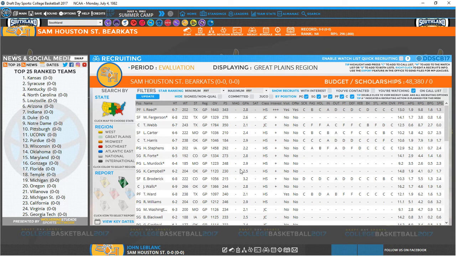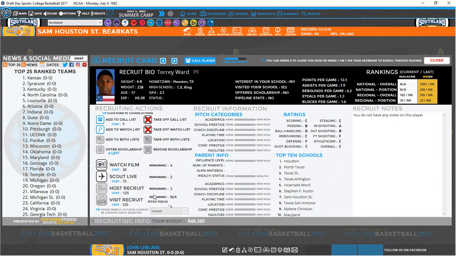Now I am going to come to Ward, and I am going to remove him from my list because he's no longer interested in me. Well, actually, you know what? I'm going to keep him on there because we're still on his top 10, but he's not interested because we pulled that scholarship.